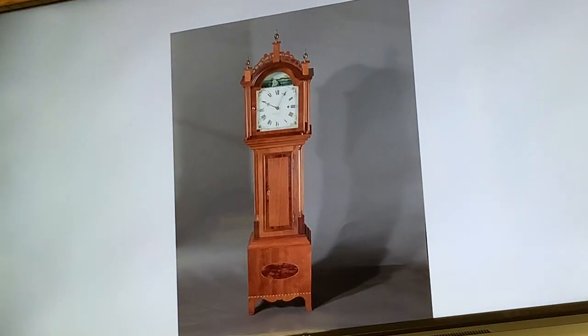Okay, I just finished this about a month ago. This is a dwarf tall case clock. This top looks just like a Fuller. It's not about this big. And it's got an antique movement in it. I was lucky enough to find a movement for a dwarf clock, and it fit perfect.